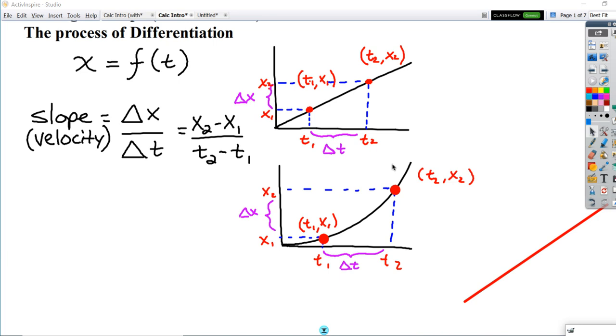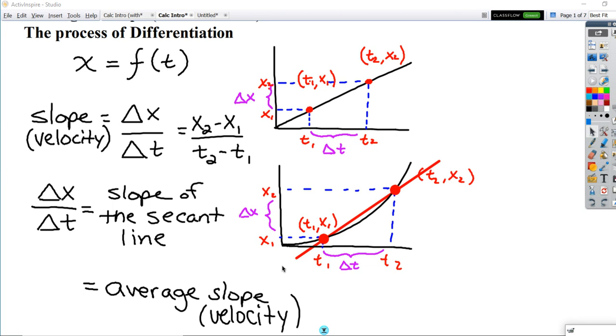So if I were to ask to find the velocity, you could jump and say, let's use this formula. I could still pick 2 points like I did up here and find delta x over delta t. Now, what that does is find the slope of a line. It's not the slope of the curve, but these 2 points plugged into this formula will find you the slope of the line that connects these 2 points.